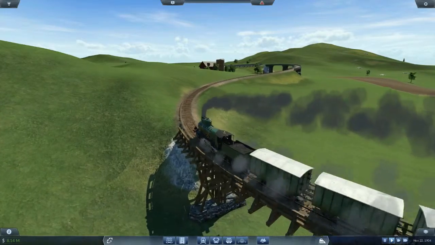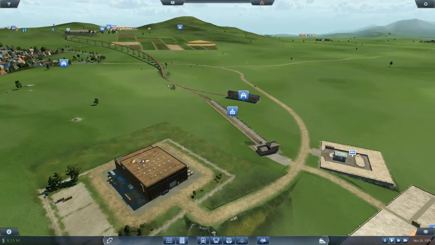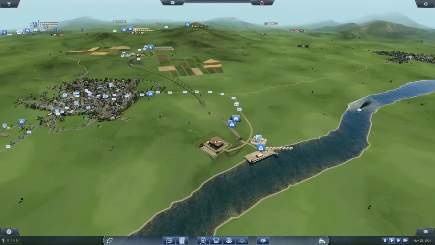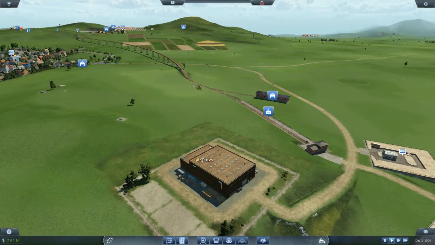If I come out of here, back down to here. Now I've got all these vehicles trotting backwards and forwards. If I zoom out, you see them. All these vehicles taking food from the depot up into Cheltenham, and my little factory keeps running out of raw materials.